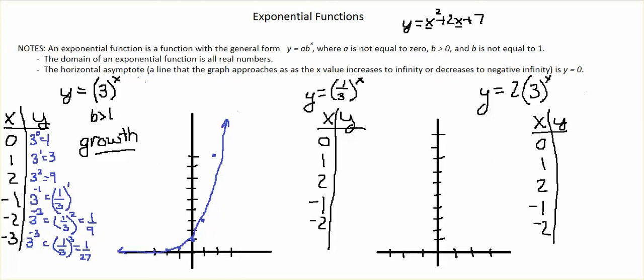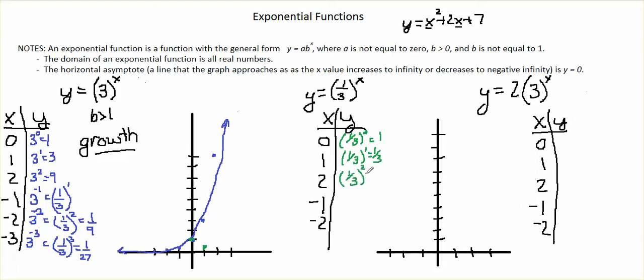So let's go ahead and use green for this function here. And let's see what happens if we have, instead of a number that's bigger than 1 in our parentheses, a number that's between 0 and 1. If we put in a 0 here, let's see what happens. 1/3 raised to the 0 power. Again, I said anything raised to the 0 power is the number 1. So we are right here where we were for our other function. How about if we plug in an exponent of 1? We get 1/3 out. So at 1, we're at 1/3. How about if we have an exponent of 2?